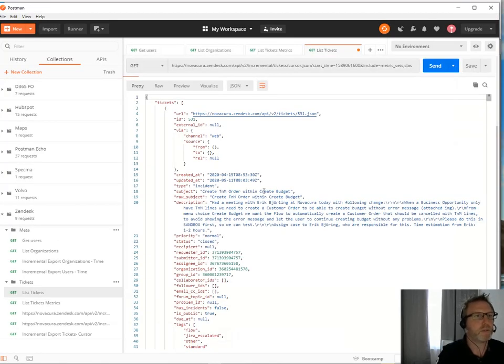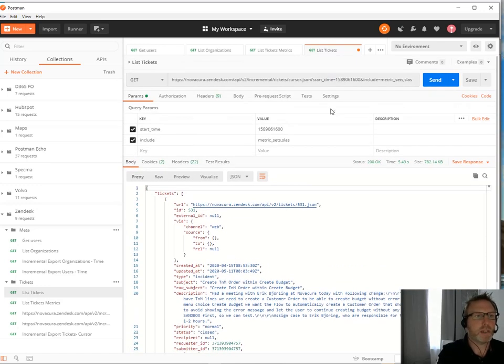Initially, I'll go back to my Postman tool. This particular REST API has some specific things going for it. One of them, and I've seen that at other services as well, is that they are using Unix time for start time.